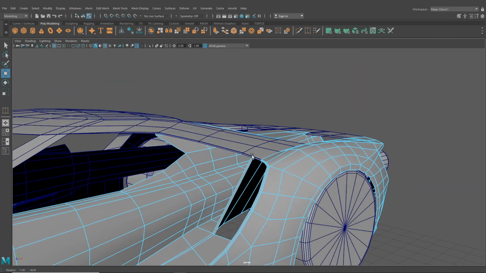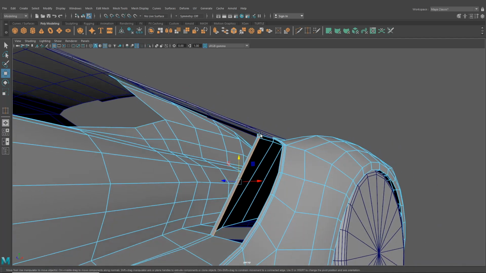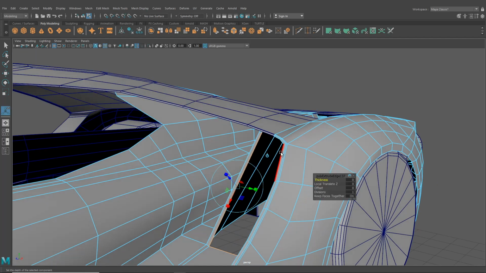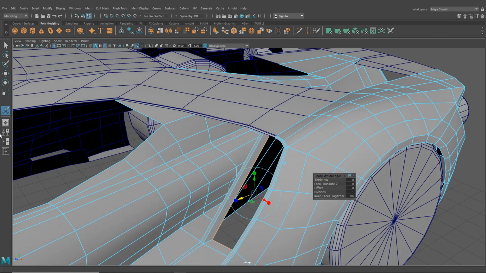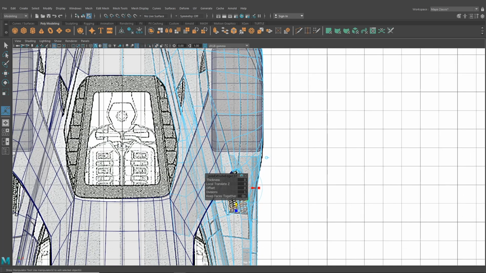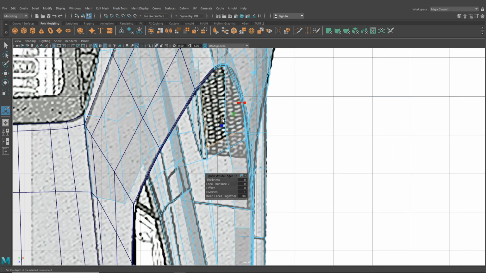Let's just maybe grab real quick. I'm not going to do the top one. Actually, yeah, let's just do the top one. So I'm going to grab each of these, hit Control E, and we'll scale this back here, only ever so slightly, because we can see it only goes a little bit further back there.